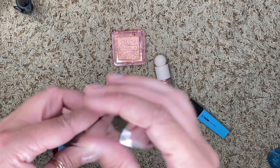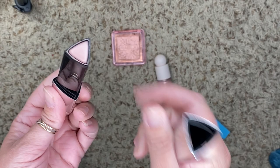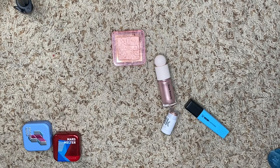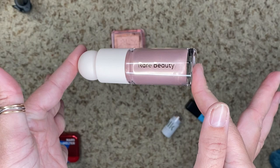We've got one from Hourglass in Rose Gold Flash. This one looks like it would be too dark, but it's actually pretty light on my skin. It looks a little darker in person, but it's pretty good so we are going to hold on to this. I actually do like the one from Rare Beauty. This is in the color Enchant — it's a gorgeous color, and I just feel like it goes on the skin really well, so I'm going to hold on to it.